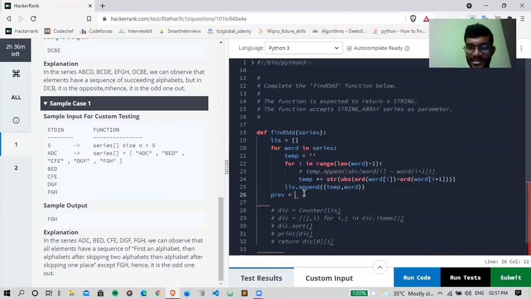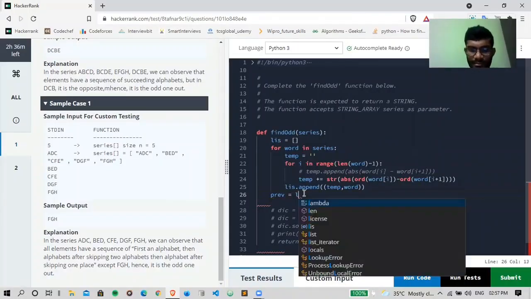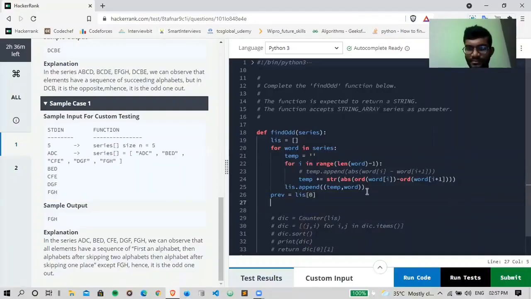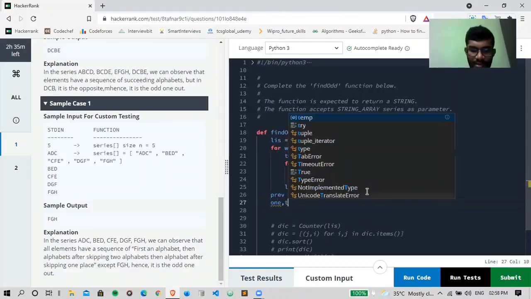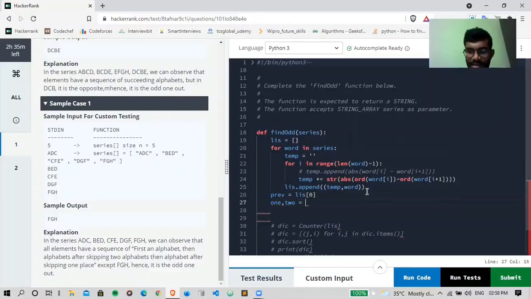So let's say I have previous. Previous is equal to my list of 0. So I'll do 1, 1 comma 2. These two will be the answers, 1 or 2.